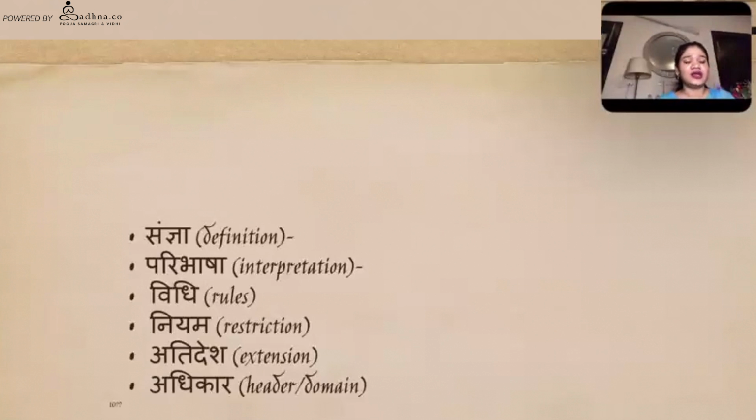But right now, here I'm trying to correlate it with the Yoga Sutra. If I talk about Sangya, it means you can clearly see definition. So we have one beautiful sutra, Yoga Chitta Vritti Nirodha, which is the second sutra of Yoga Sutra, saying what is yoga. So Sangya Sutra is something which is the backbone of Sutra Sahitya. Let's say if I want to talk about Brahma Sutra, which is a great text of Vedanta Darshan, as Yoga Sutra is a great text of Yoga Darshan.